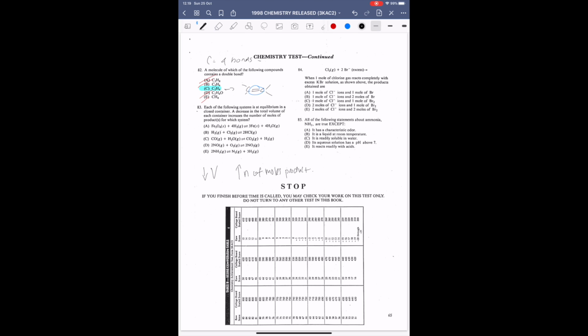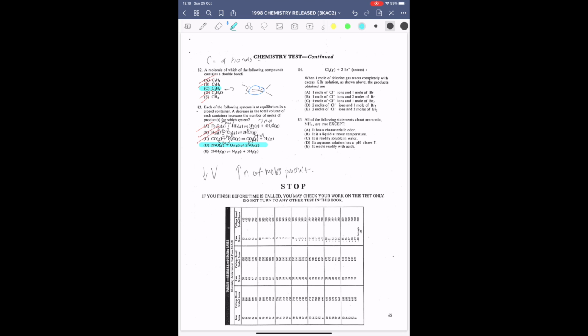So here we see, it will increase for the fewer moles. So A, we see that there are 5 moles here, 7 moles here. It's incorrect. We see there's 2 moles here, 2 moles here, and that would basically make no difference. That's also incorrect. And here we see there are 2 moles, 2 moles. Incorrect, won't make a difference. And then we see there's 3 moles and there's 2 moles. And that should be the correct answer, because choice E, the reactant side has 2 moles, but the product side has 4 moles, so that's also incorrect.